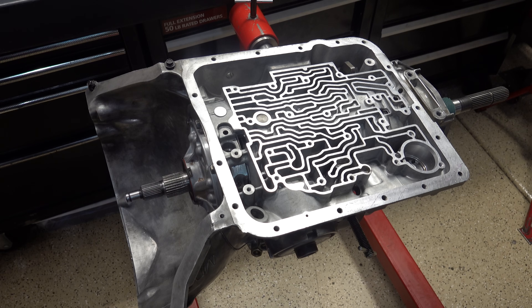When you complete a transmission and install it in the vehicle, the first thing you do once it's fully installed, bolted up, and ready to run is fill it with fluid. You'll start up the engine, idle it for a bit, let the fluid circulate throughout the transmission, and repeat this process for the next five or ten minutes until the transmission is as full as you can get it without putting it into gear. During this time, your frictions, your bands — everything with friction material — is going to get fully saturated with transmission fluid.